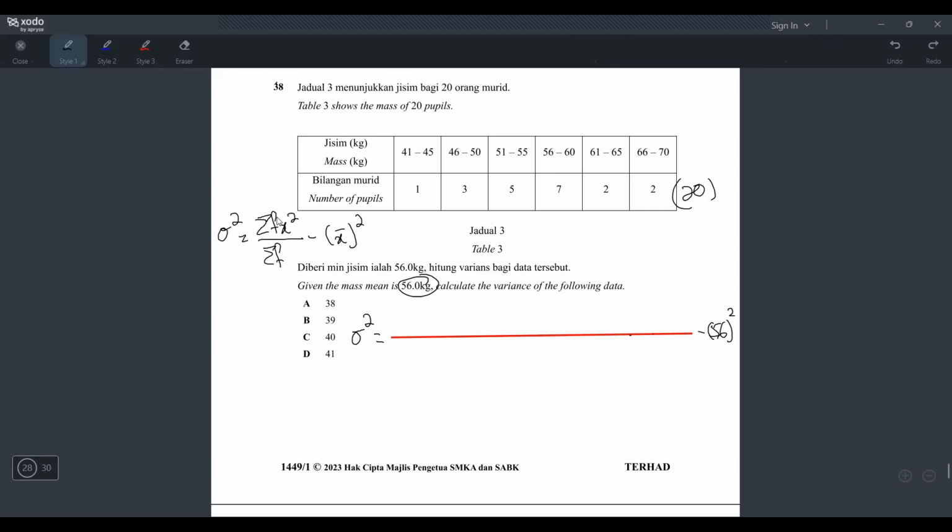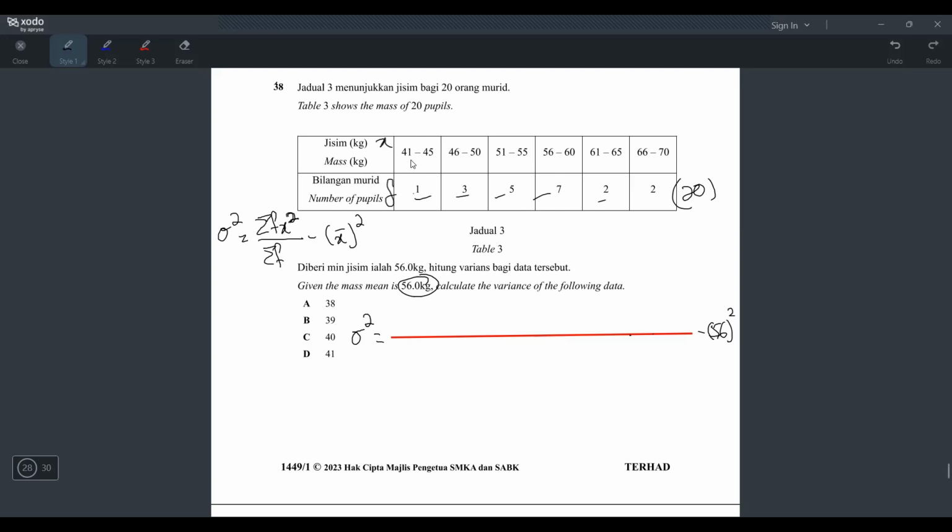First thing is I have to take fx square. Which one is my f? This one, 1, 3, 5, 7. This is my f, right? And then which one is my x? This one all is my x, right? And I have to take what? X square first, then multiply f. Can you see? The square, not the f. The f has no square, only the x is squared. So don't say both have to be squared. Only the x is squared and then multiply f.